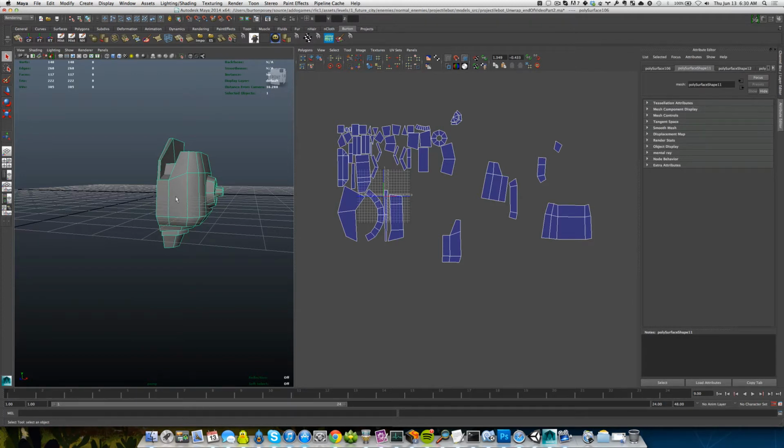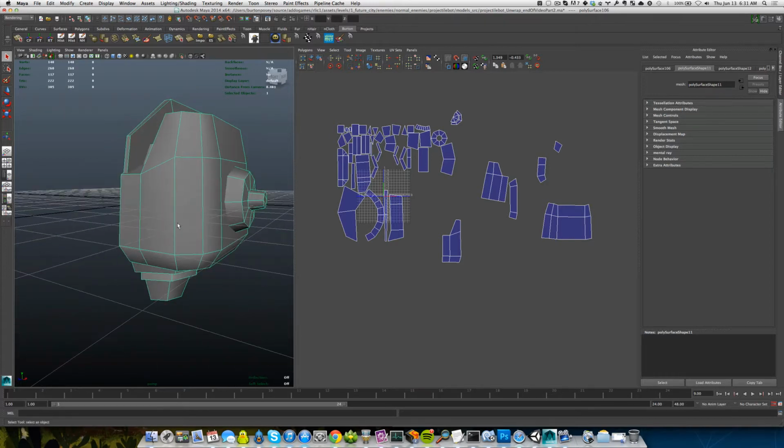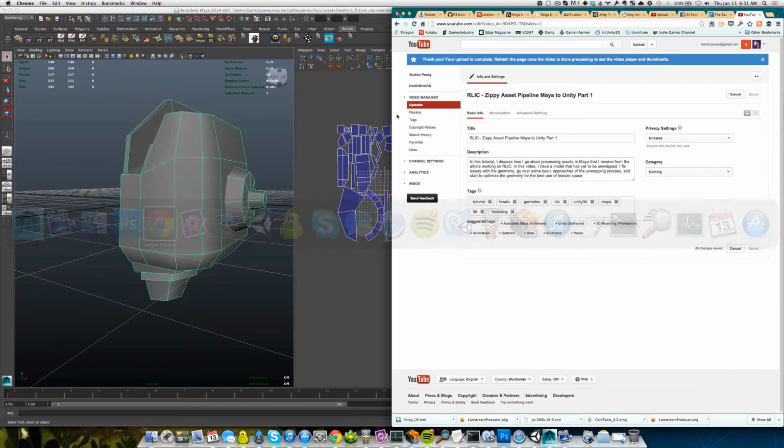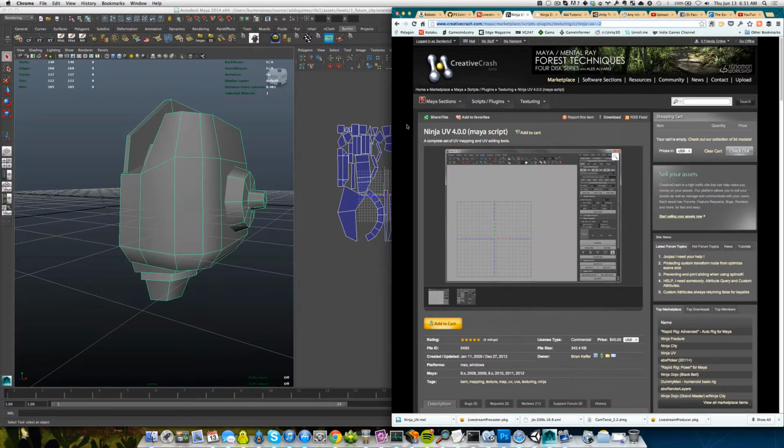I do use another tool. I haven't used it in about half a year, so I was a little hesitant to use it for this project, but I use a tool called Ninja UV. It's 40 bucks, and it's done by a guy who worked on Tomb Raider games, and it's used by a lot of studios. It's a really cool tool, but I haven't gotten familiar enough with it all over again since I started this batch of unwrapping, so I'm not going to use it, but it's worth checking out. And you can get it on a site called creativecrash.com. It might be creative-crash. Actually, I think I've got it here. Creativecrash.com. It's called Ninja UV.